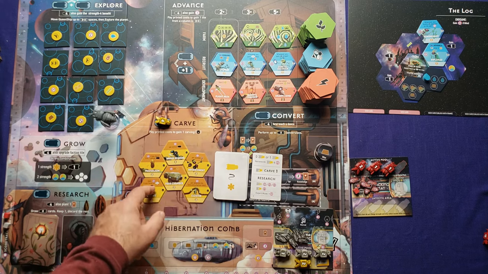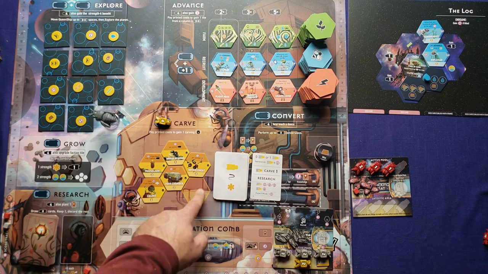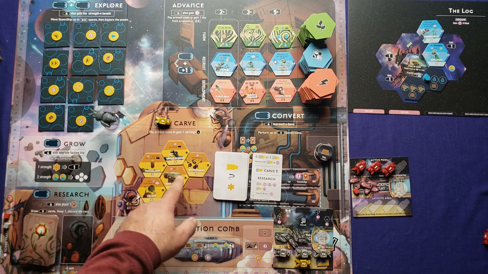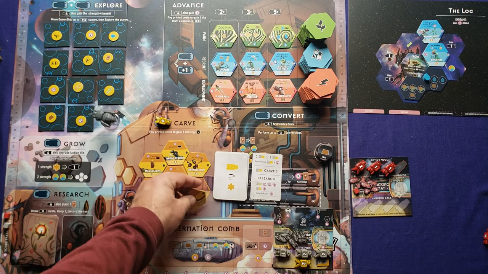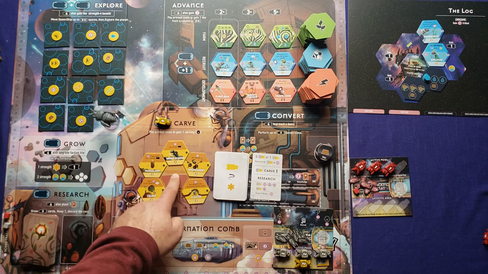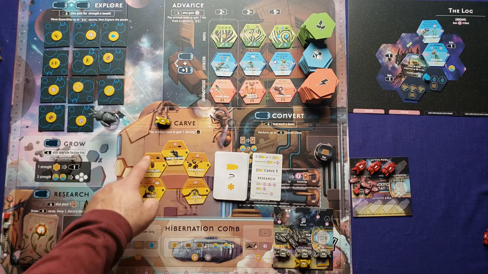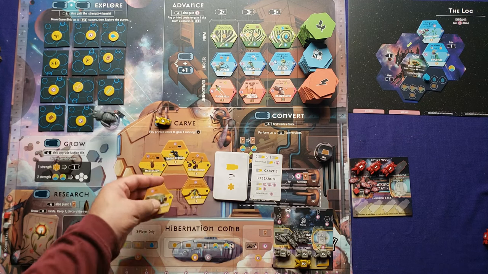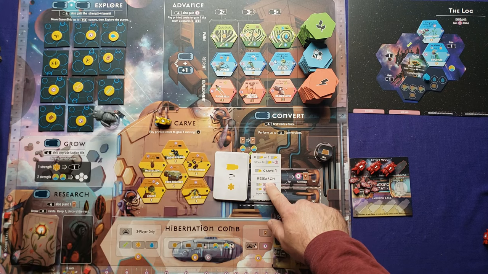1, 2, 3, 4, 5, 6, and then back. Now, if for some reason, let's say this one was taken, this would not count. It would skip the empty space. So it would go 1 here, and it would take this one instead. So that's how that works. Of course, if let's say the count was 3 and we were missing this one here, it'd go 1, skip this, 2, and then 3, and it would take that tile. That's how that works. Now at the very bottom here, we have the research action.